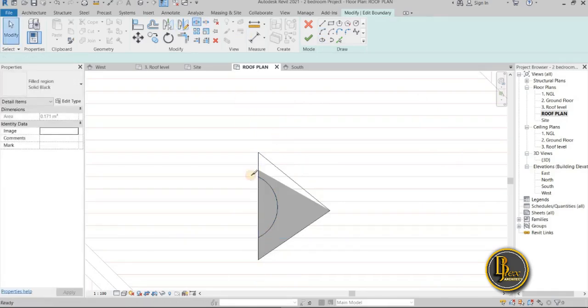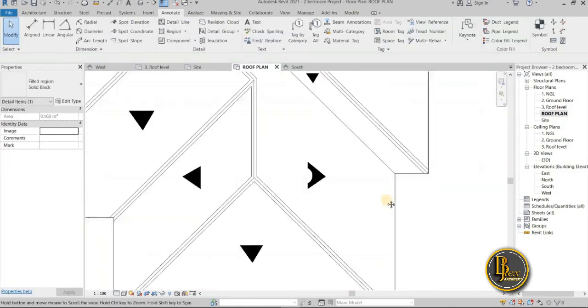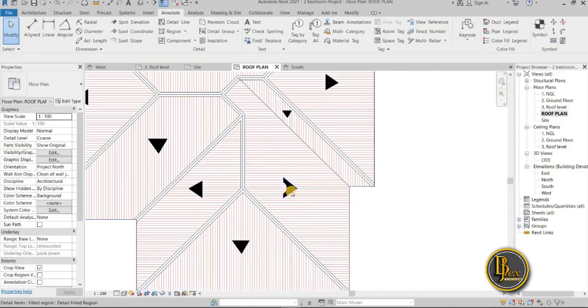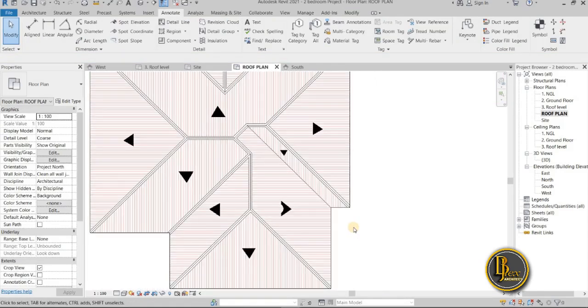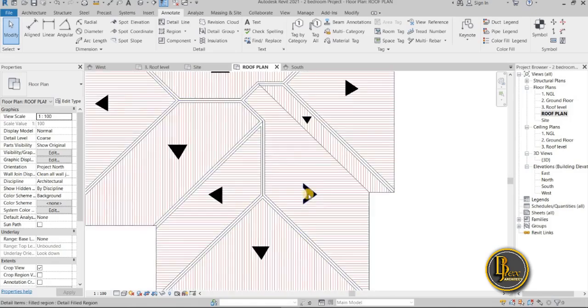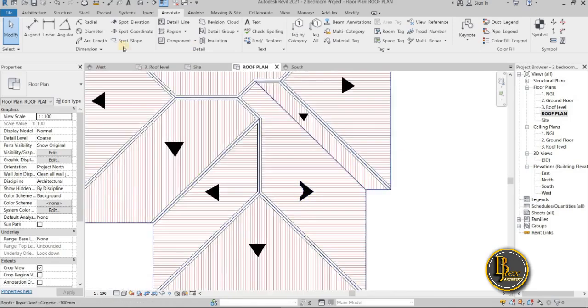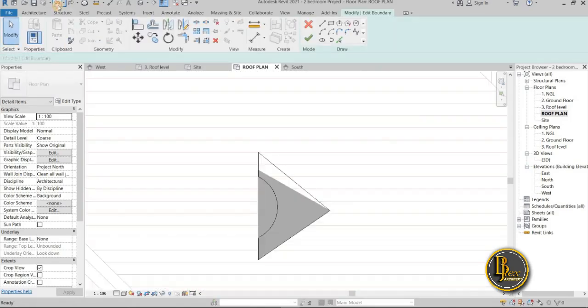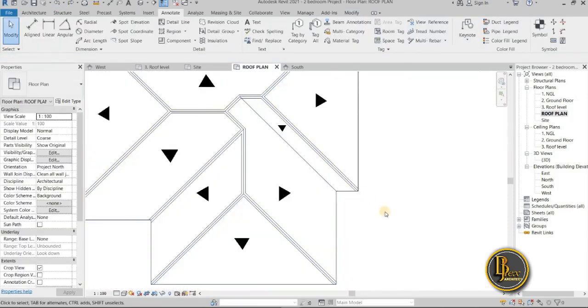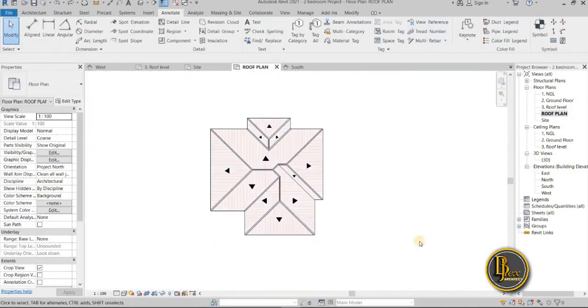Let's split this at this, then trim this to that, that to this, then check. So if you like this concept of arrow, you can use that concept. I just made this because it is very simple and straightforward. If you want any concept, you can form any concept you like. So let me go back, since everything should be uniform. So that is for the roof plan.